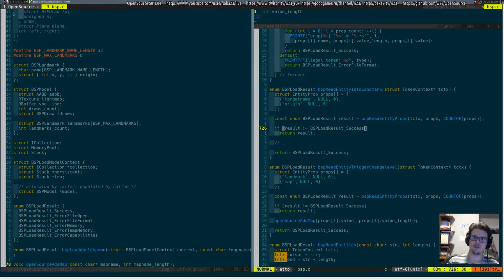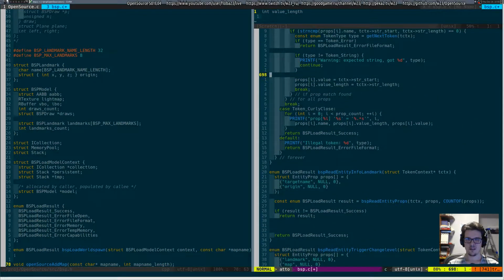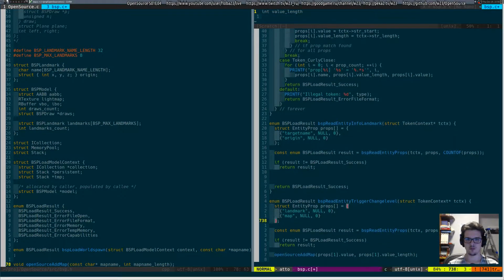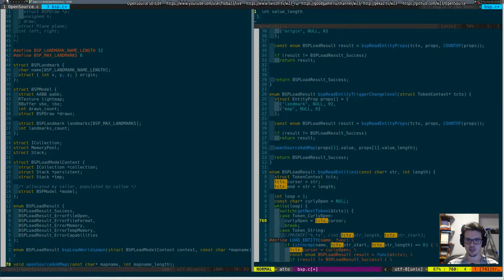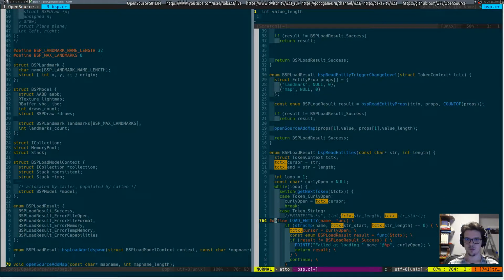And for entities, it becomes slightly more complicated. Because I do need to token context. It would seem that I need to make an entity loading context here, which would contain spirit entities.